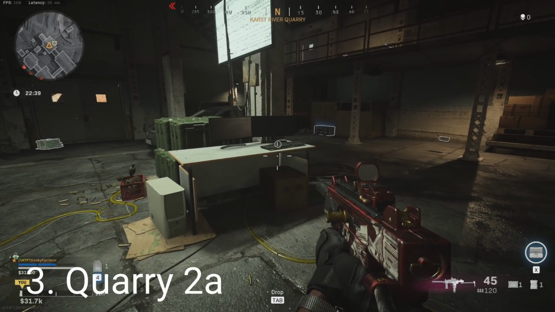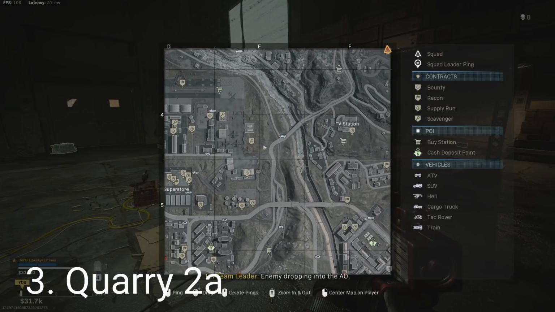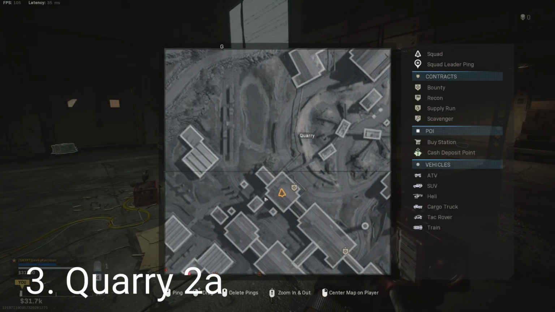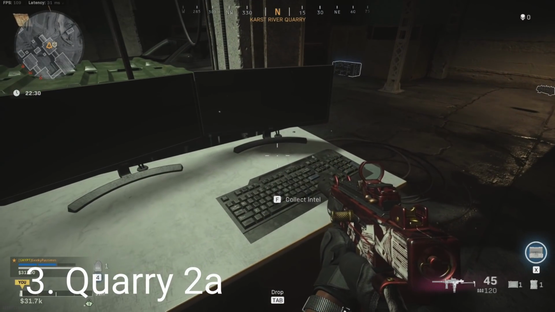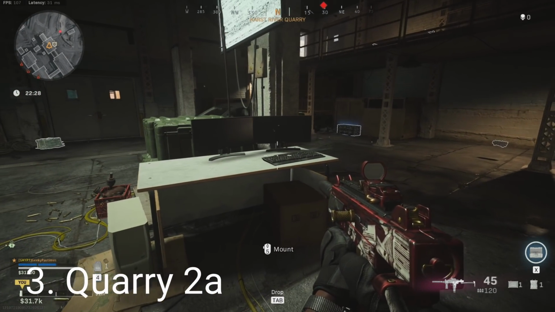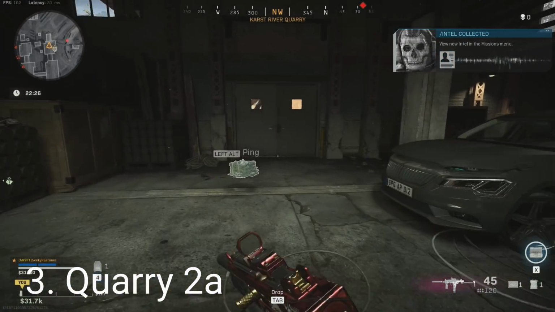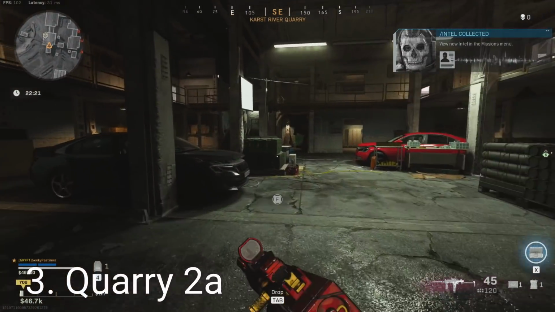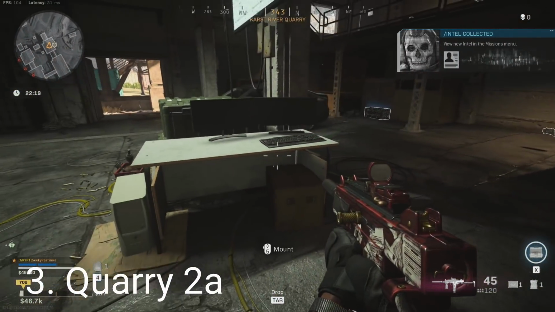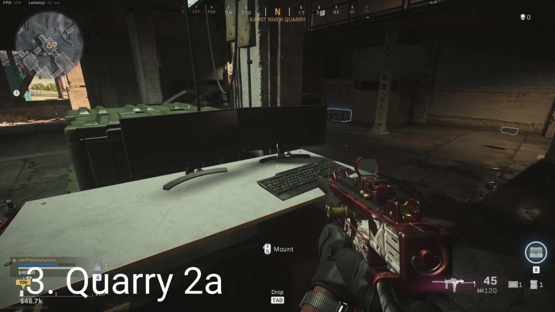So this is the next piece of intel, and it's a little bit misleading, because although it says 2B, it's actually in 2A, which is this building in the quarry. If you go in here, it's just by this monitor. You can press F to collect the intel, and just wait for Ghost to appear. If you look outside on the wall of this building, it says 2A there. It's just inside, in front of that monitor. Then you can back out of the game and get ready to get the next piece.